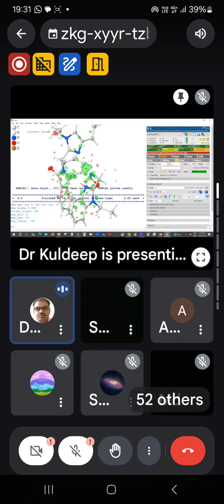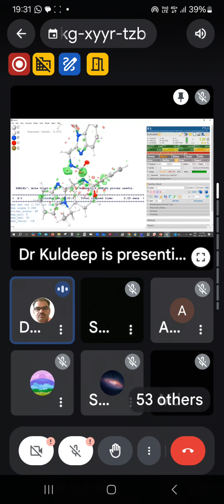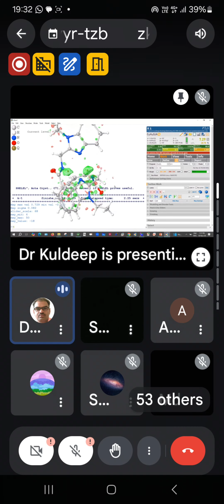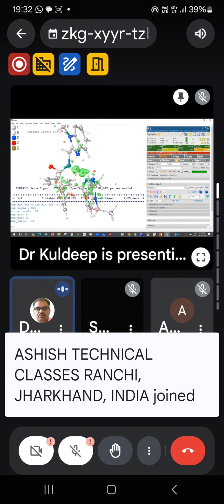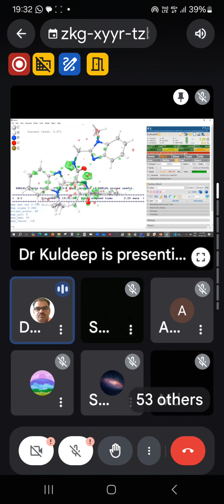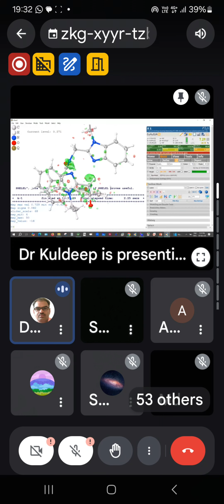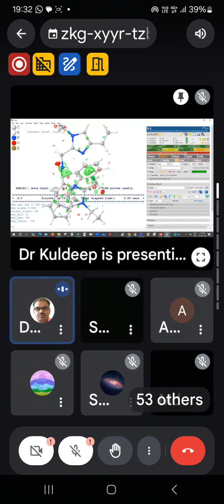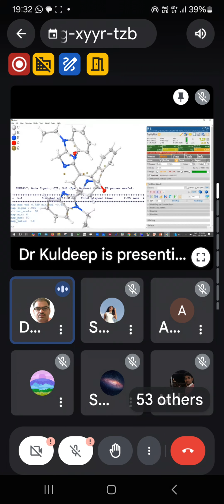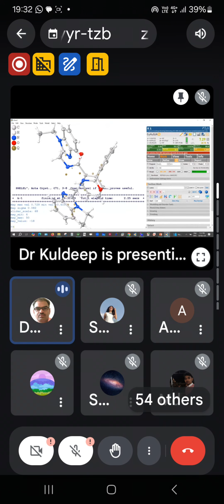So these are the acidic atoms. Nitrogen and oxygen are acidic. So when you put hydrogen on acidic atoms like nitrogen and oxygen, be careful. Be sure it is actually present there. Sometimes there may be deprotonation. So first take care of this, whether the hydrogen is actually present or not. I put this electron map on by pressing Control M. Now I can see the electron density is very close to this nitrogen atom.